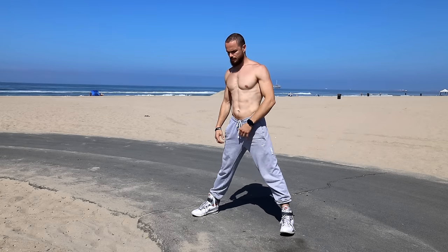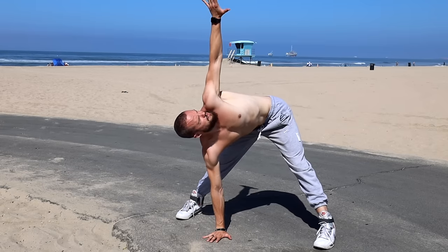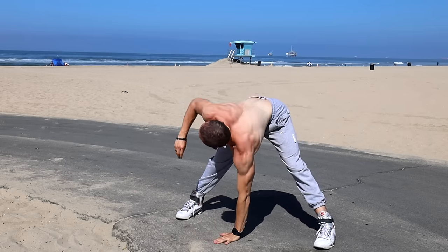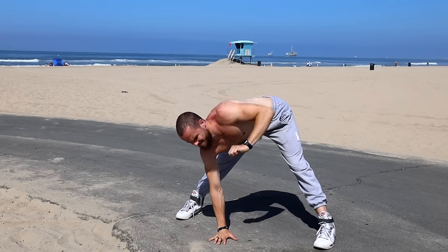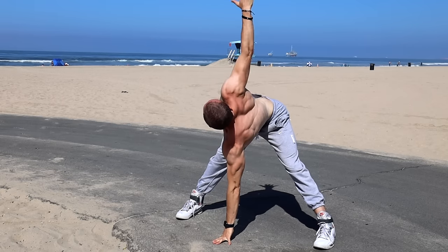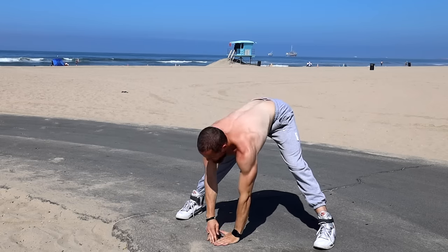Now let's place your legs a little bit wider, put your palms to the ground and you can bend your knees a little bit if needed. And then raise one arm to the top, open up your chest and try to make a straight line with both of your arms. And then do the same thing for another side. Awesome exercise, don't hurry up and always follow your upper arm with your eyes.